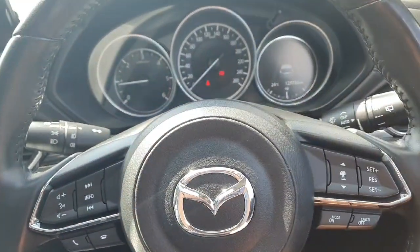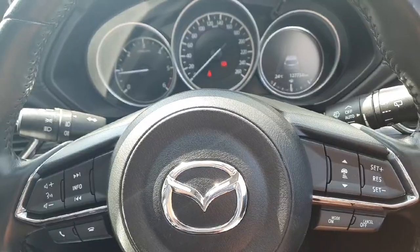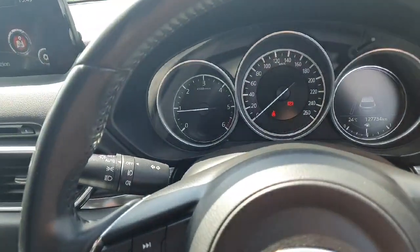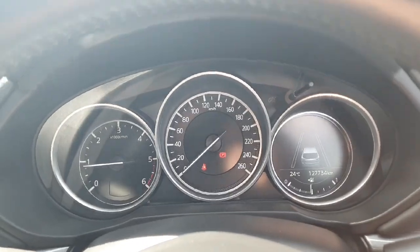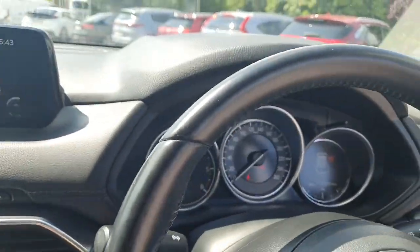Moving across, there's a lovely multi-function steering wheel with cruise control, speed limiter, telephone and radar controls, automatic lights, and automatic wipers. A quick look at the front display shows 127km on the clock. There's also a pretty cool heads-up display that projects your speedometer up onto the windscreen, and the car is finished off nicely with an upgraded Bose surround sound system.